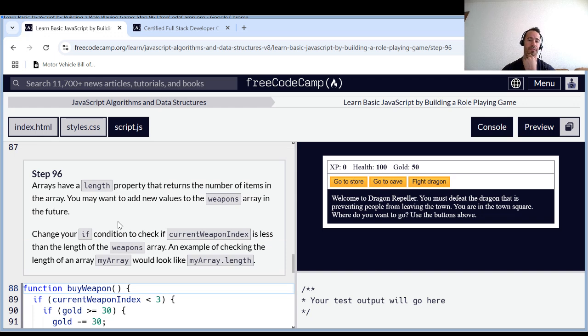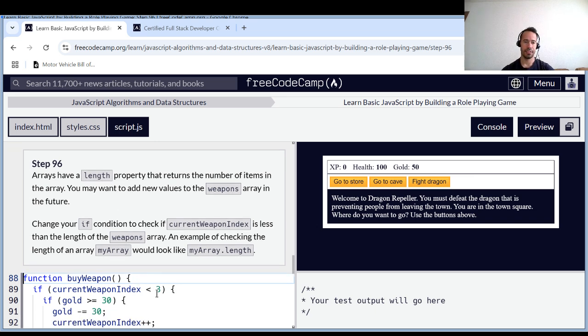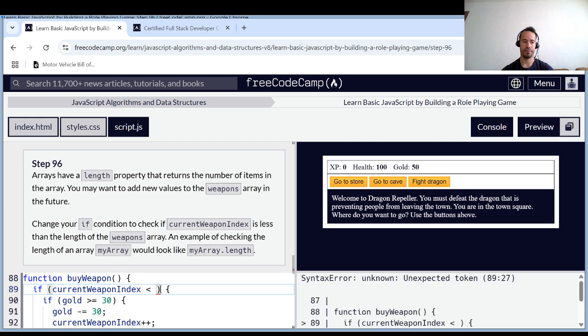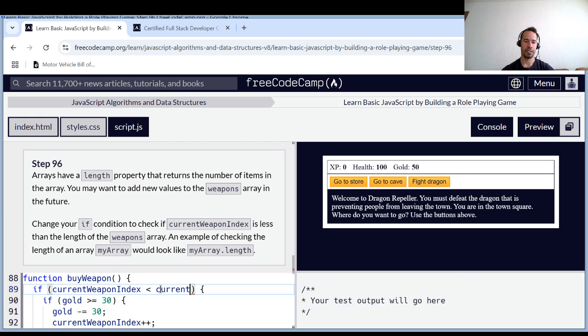Arrays have length properties that return the number of items in the array. You may want to add new values to the weapons array in the future. Change the if condition to check less than the length there. You got it. Current weapon index less than current weapon index dot length.